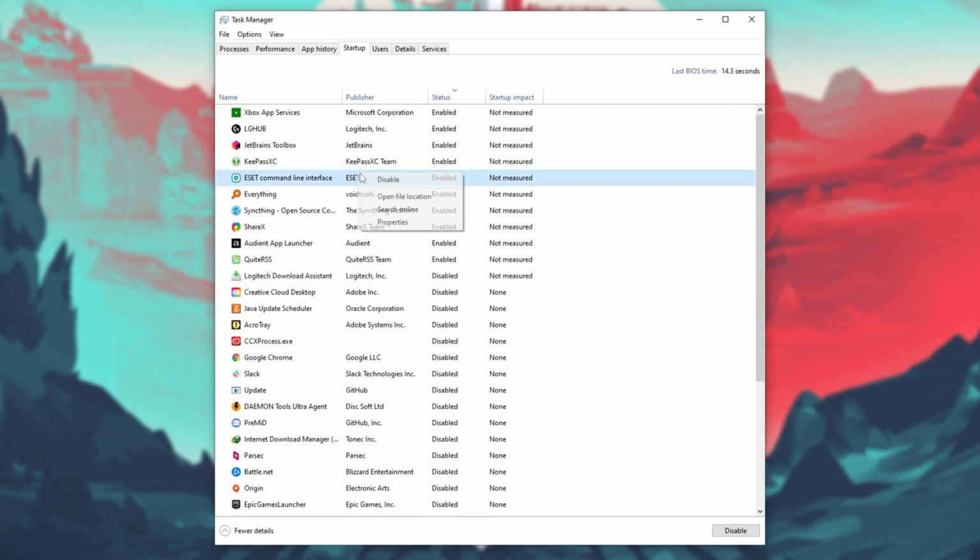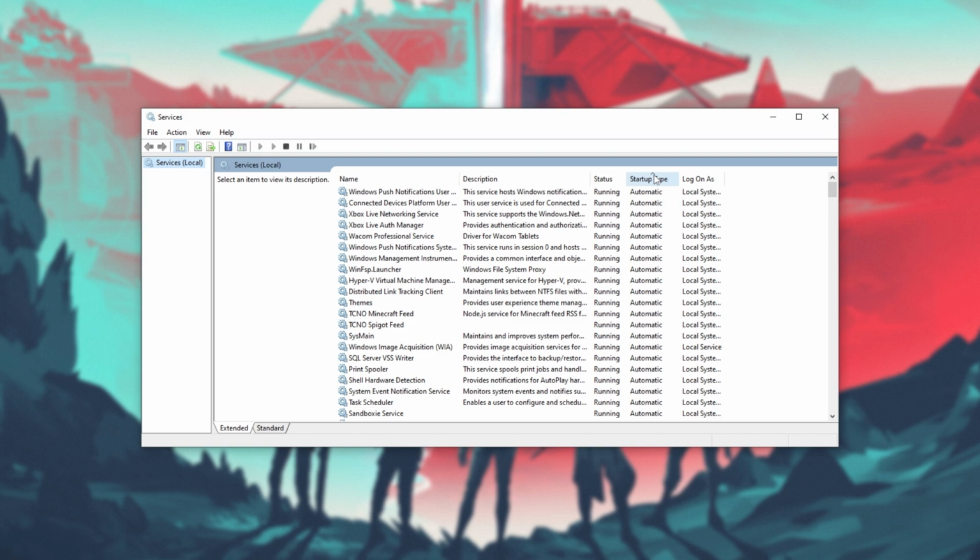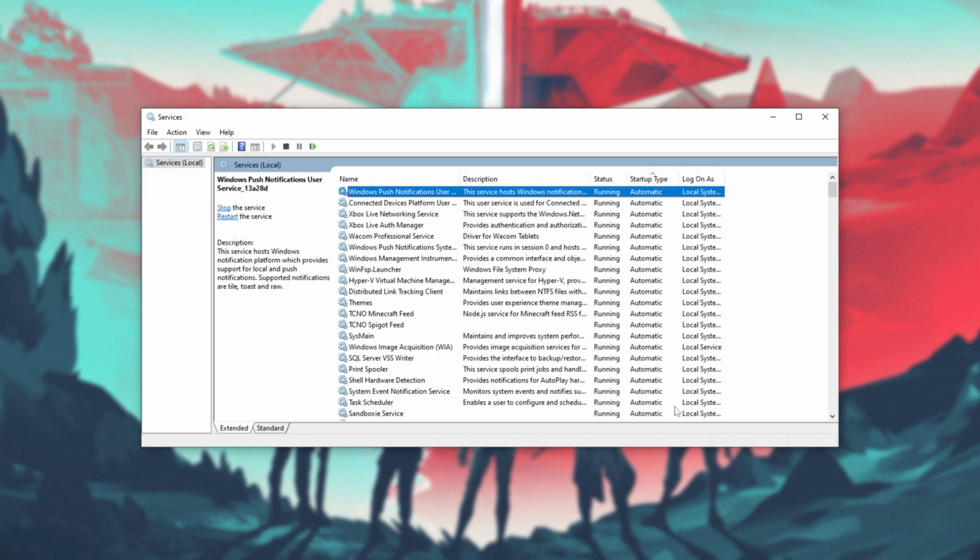So simply right-click on any program you don't want running and click Disable. Make sure you keep this list as minimal as possible while still keeping the programs you use hourly enabled, of course if you want them running in the background. If you'd like, you can get really advanced and on the Services tab, click Open Services, and you can sort by startup type here, where everything automatic starts up when your computer starts up, and of course you can customize this to your heart's content.